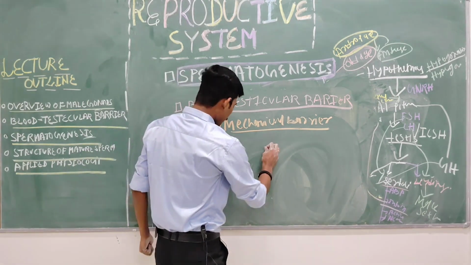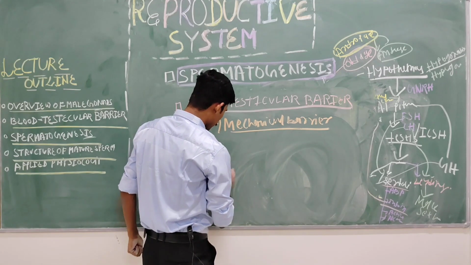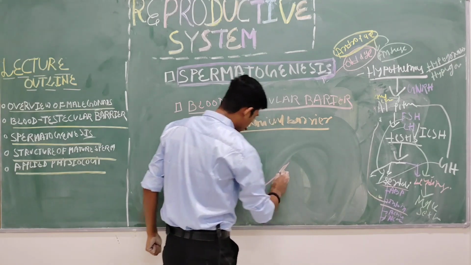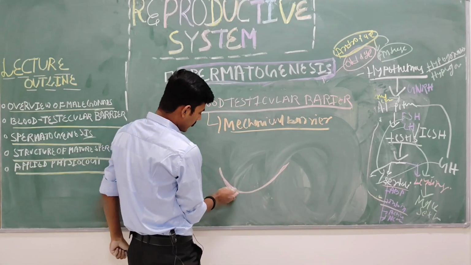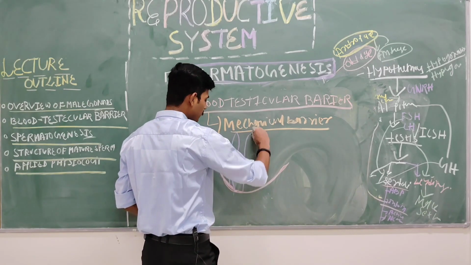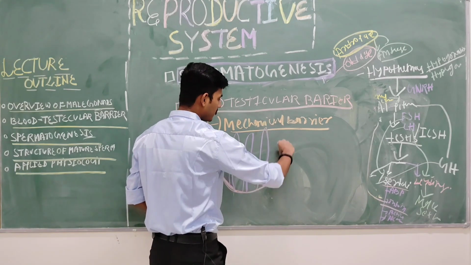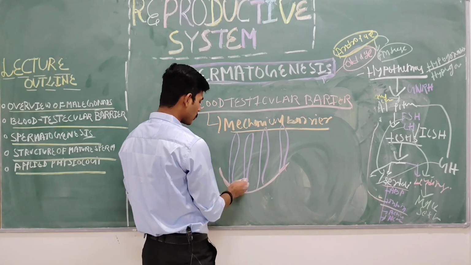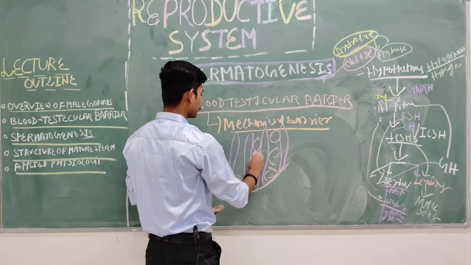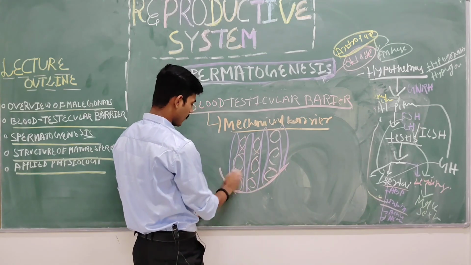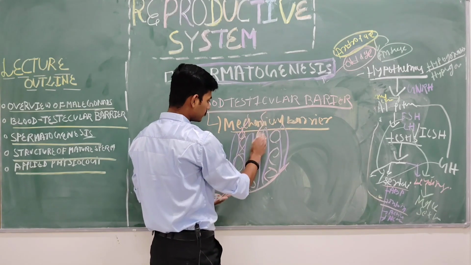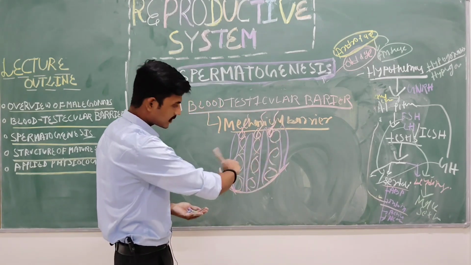And you see that in the testis there are seminiferous tubules, and the seminiferous tubules are lined by two types of cells. One is a long cell, which we term the nurse cell, the Sertoli cell, and the other is an oval cell, or we can say a cuboidal round cell. Are you getting the point? Are you understanding this structure?